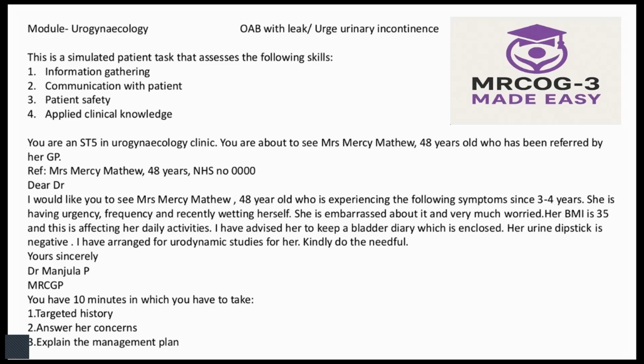So these are the things you should cover in your information gathering. With this, the information gathering is over. It takes time, but you need to cover all the relevant conditions which fit into this station. So not mass and prolapse. It's not prolapse, so don't ask about mass, prolapse, this and that. What is necessary, what fits into this, you ask.